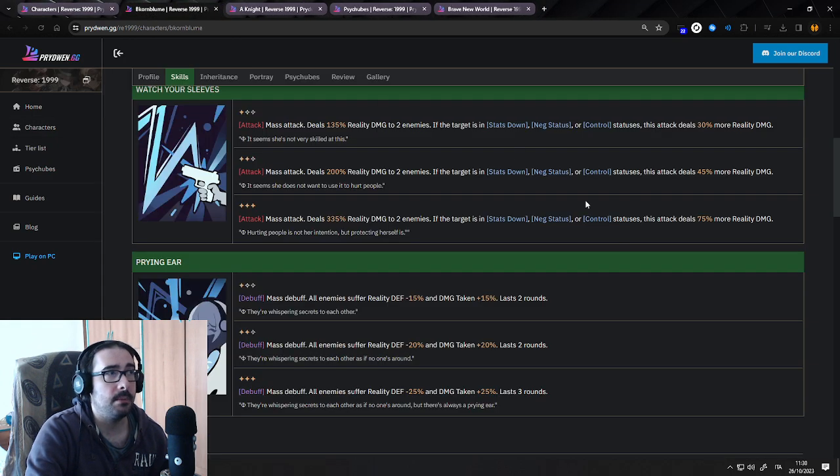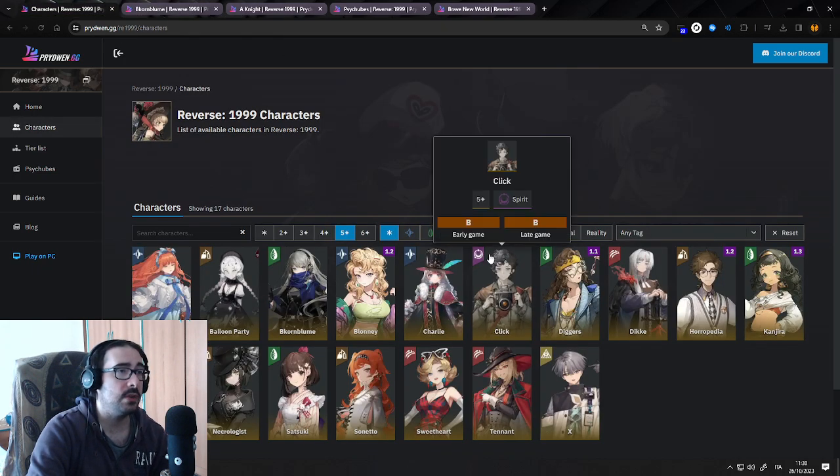And Beacon Bloom might still be the better choice anyway, just for the damage taken plus 15% on top of reality death. So it's way more influential inside a reality team, right? So that's just the perfect pair. Or you can use Sonetto.